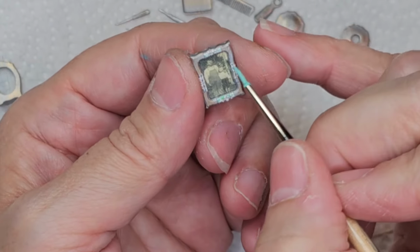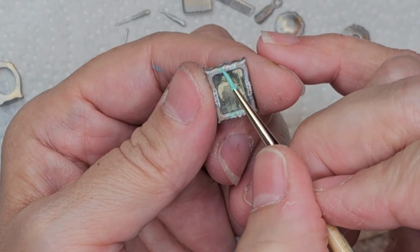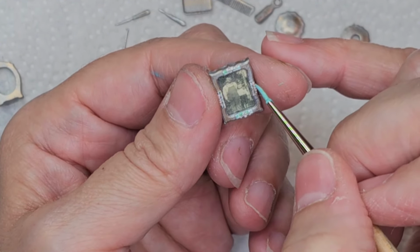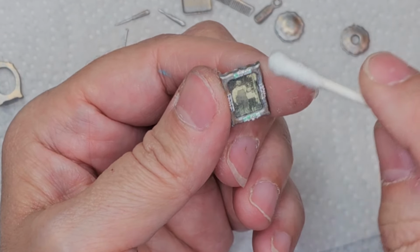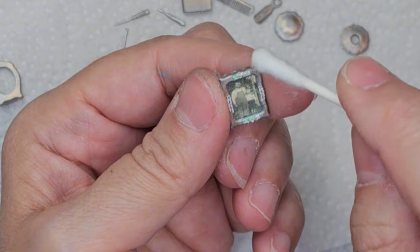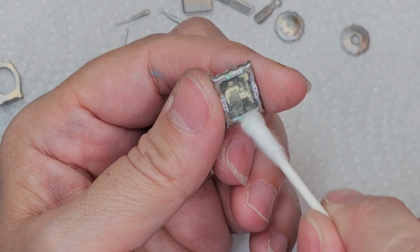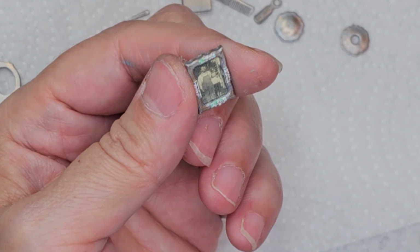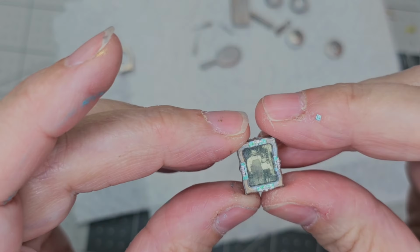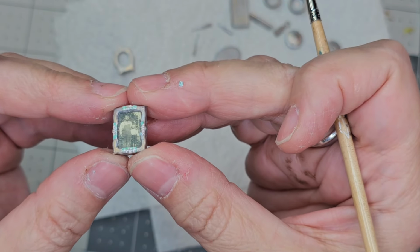And now I'm gonna add a little bit of that coloring that I created just to the decals. So I'm just adding a tiny bit and just spreading it around with a cotton swab. I just want this all to look like the set belongs together and it's all cohesive. We'll get a better look at everything when I am completely finished with this set in the end.